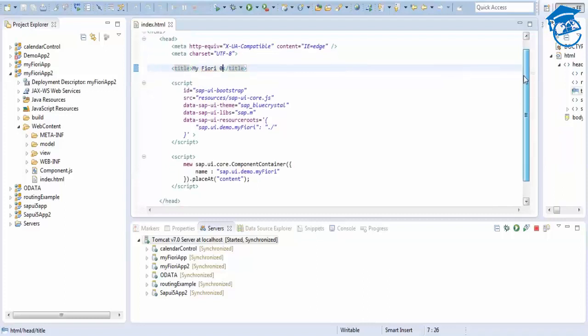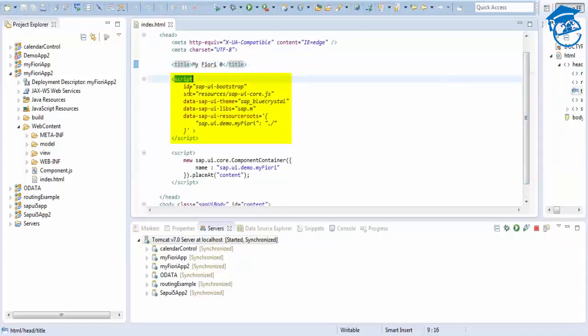And then we have a script. Inside this script we have the ID, src and theme which we are using, and SAP UI libraries. What we have used is sap.m, and data-sap-ui-resourceroots. In these resource roots we will be including sap.ui.demo.myfiori, the name, and it will be the web content, and we close the script.